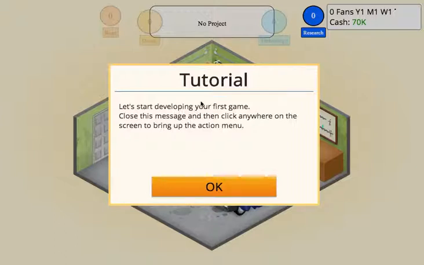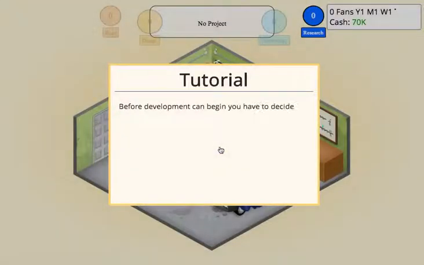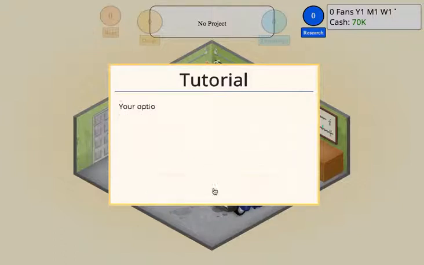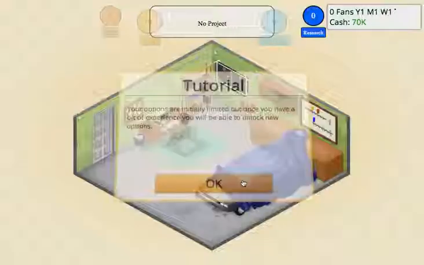Let's start developing your first game. Close this message and click anywhere on the screen to bring up the action menu. Develop a game. Before development can begin, you have to decide what kind of game you want to create and give your game a name. You also select which graphic technology your game should use. Your options are initially limited, but once you have a bit of experience, you will be able to unlock new options.